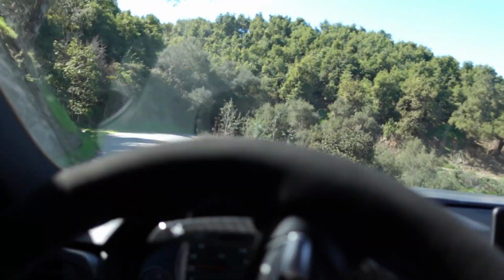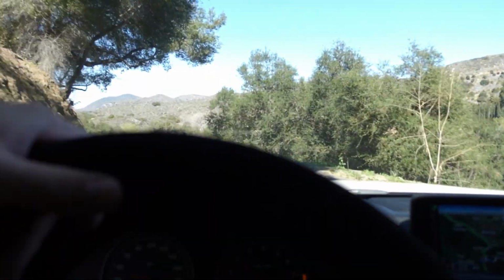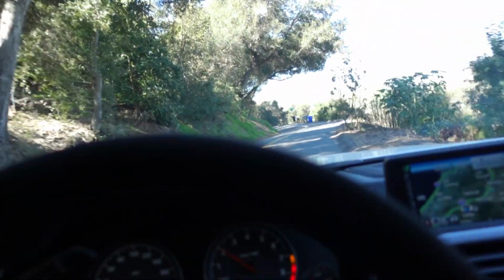This road that I go on is super tight, super curvy, so you can't really go that fast. Especially in this car, you don't get traction in first and second gear, like at all, so you could just do third gear pulls. So most of the time I just leave it in third gear, but some of these turns are way too tight to be flooring it in third gear. So I try my best that I can. Just really tight corner after corner.